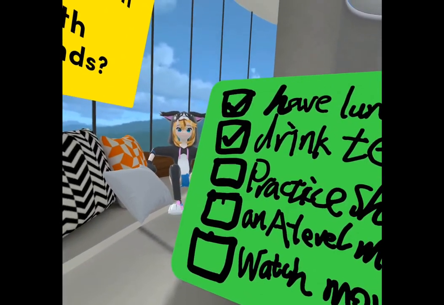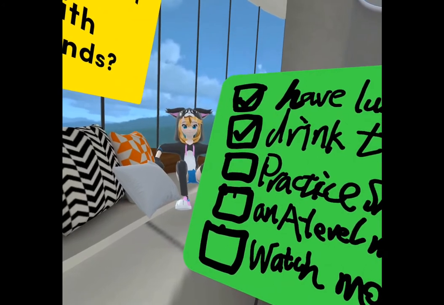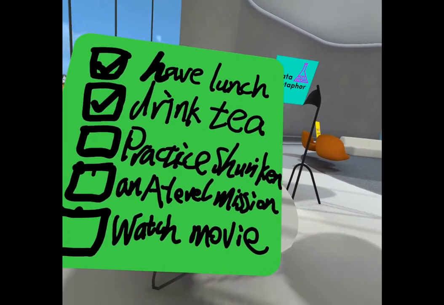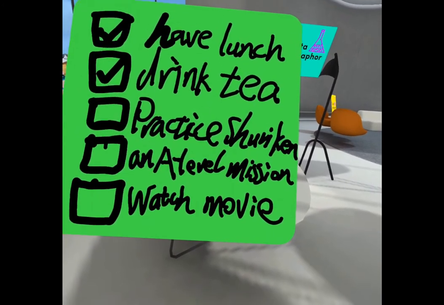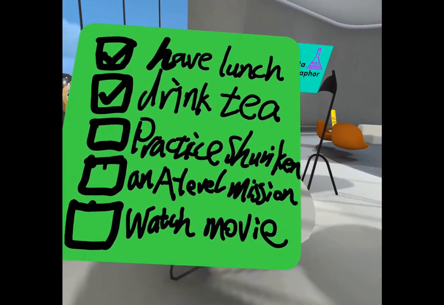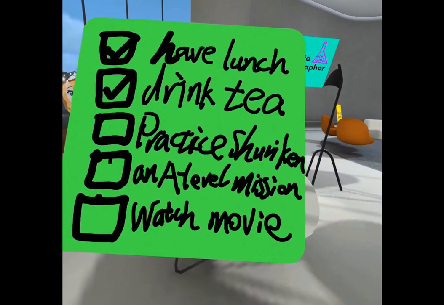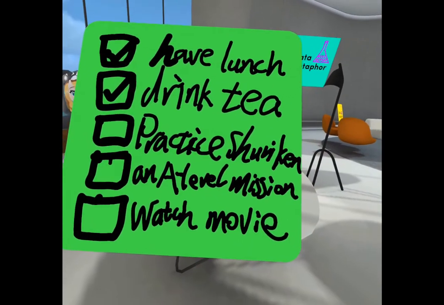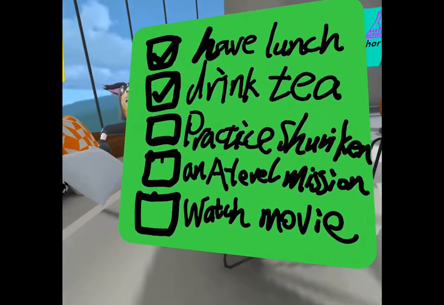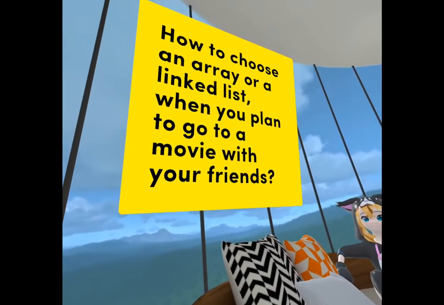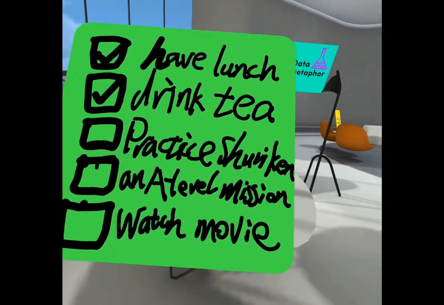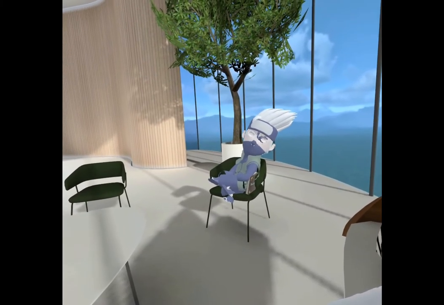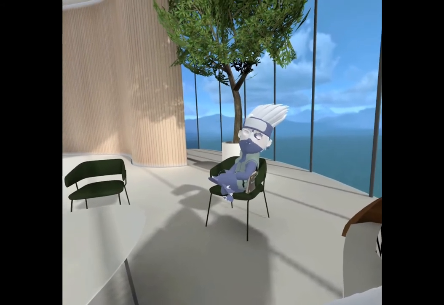Oh, I plan to watch a movie with my friends. Well, I went to the movies with my friends. And when I found a place to sit, another friend came. But if I sat, there is no empty place. So I have to find another place where everyone can sit down. In this situation, you have to request the computer to reallocate a piece of memory that can hold 4 to-do items. And then all to-do items are moved there.